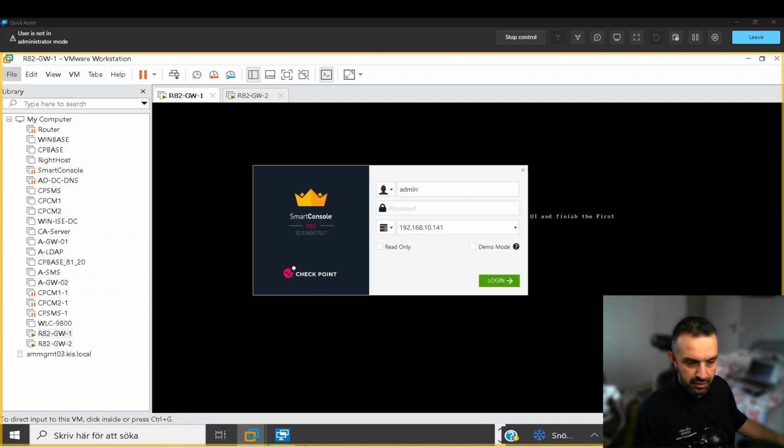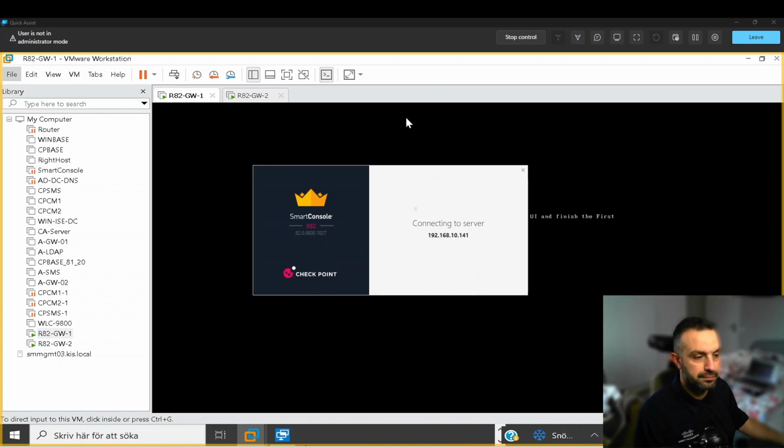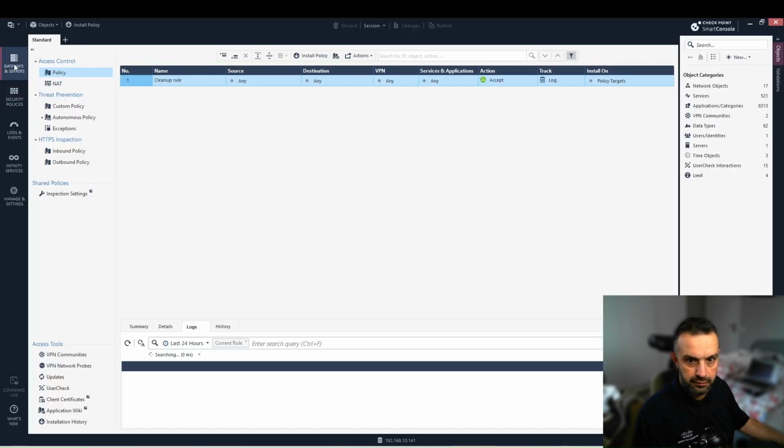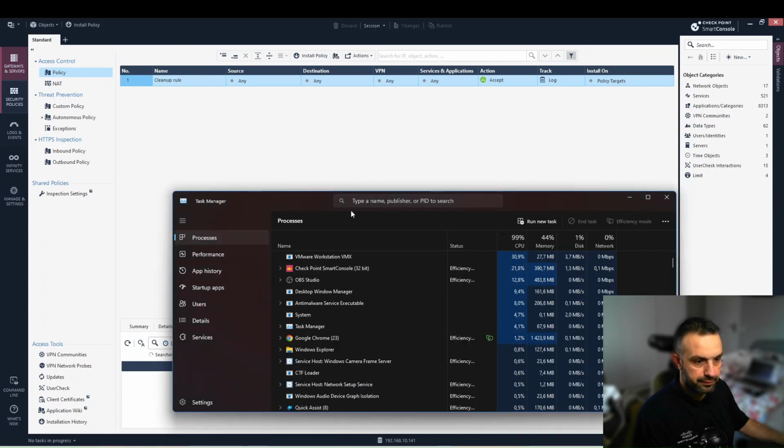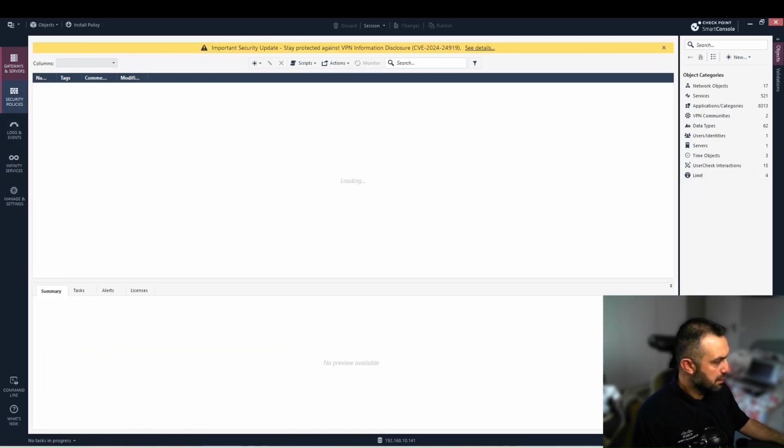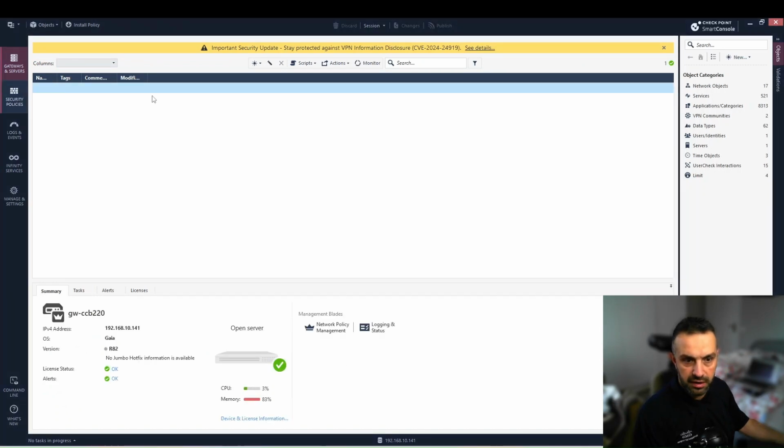But let's first log into our management server to see that it is clean and ready. As we can see here, there is only my management server for now.